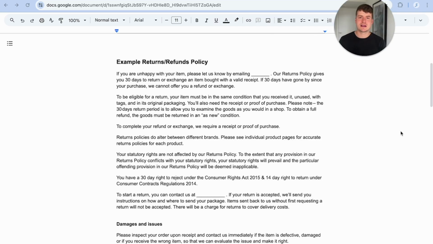So a key part to making your process smooth is to ensure that you have a policy in place, and it is a requirement for you as a dropshipping e-commerce business owner to have a refunds policy. And this is an example of a bulletproof returns and refunds policy that you can have on your store. Now, I'll make this available in the description of this video if you want to use this as a template. And essentially, you just enter your contact information for your store in the parts that are left blank. So what you'll see from this refund policy is that it makes sure that you're bulletproof as a business owner, so that you won't lose out on any returns and refunds that happen.